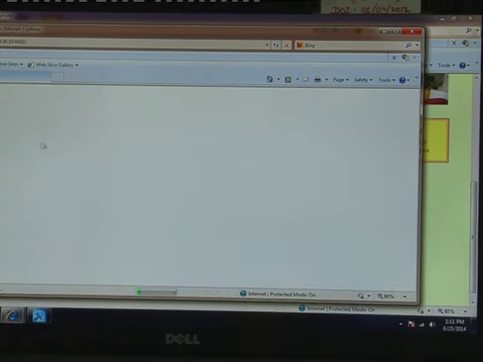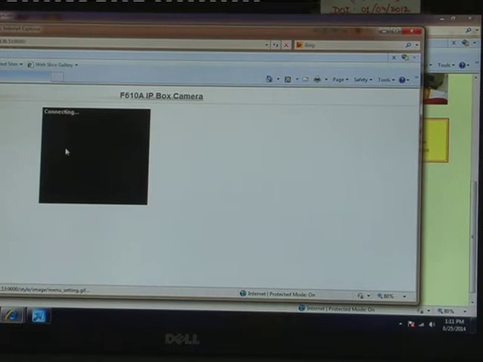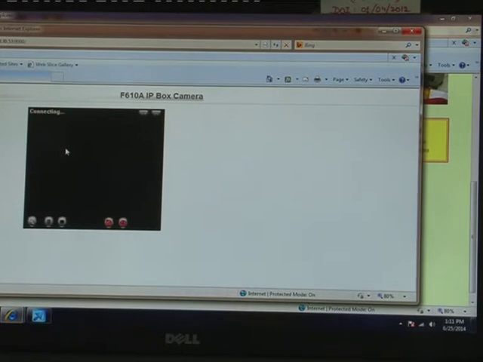This connecting time with the camera depends upon the speed of your internet connection. To perform the experiment, it has to be done in Chrome, and to see this setup, it has to be opened in Internet Explorer.